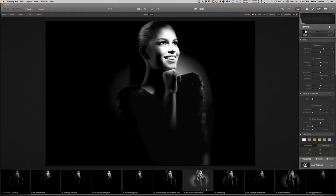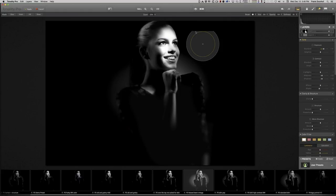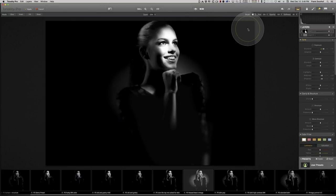As you can see here, it's a little bit too much. I did it on purpose, of course. And now use your eraser tool to get it back. Now, I love this. Gives it a little bit more of a, how do you call it, a little bit more of a glamour look. Take down the opacity of your eraser and go over it one more time.